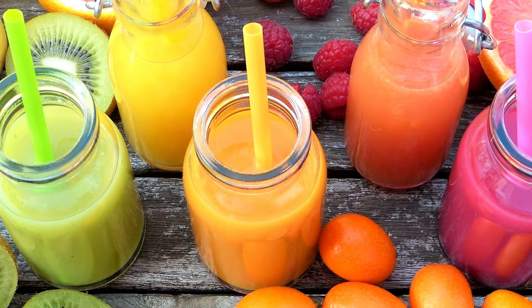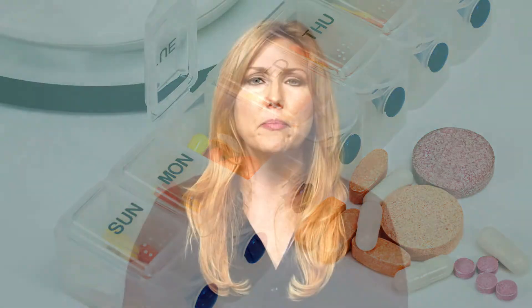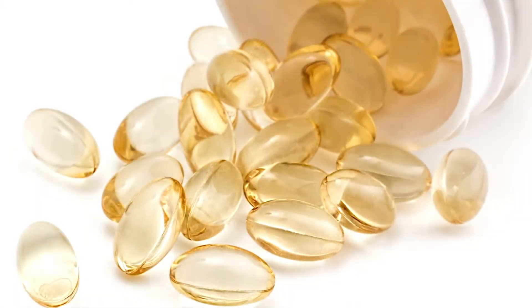Many of you have tried detoxes before — three-day juice fasts or different kinds of supplements — but the mistakes that many people make with detoxification are: number one, they don't do it long enough; number two, they take supplements but they might not be the right form. Many people are taking supplements that aren't liposomal. Liposomal supplements work great for detoxification, or they're not taking binders. Binders are incredibly important when you're detoxing to absorb metals and chemicals, or those toxins can just redistribute somewhere else, even in your brain. So you definitely don't want to do any type of detox unless you're taking a binder.